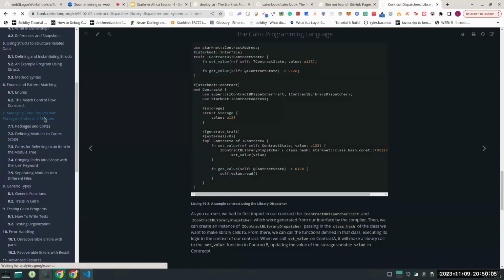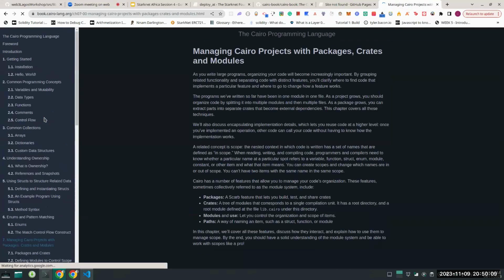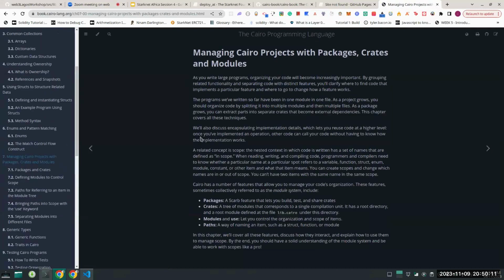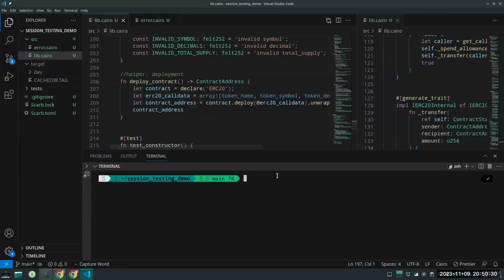This section talks about how importing of files works in Cairo, how you import modules, and how modules, packages and crates basically work. So let's run forge test.